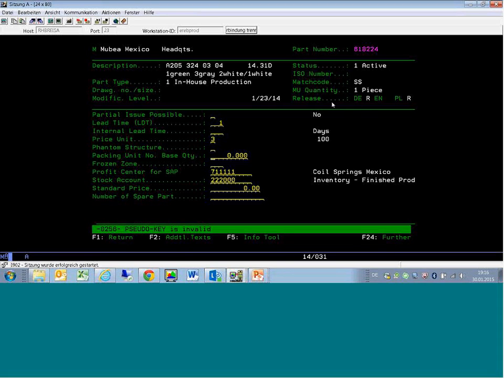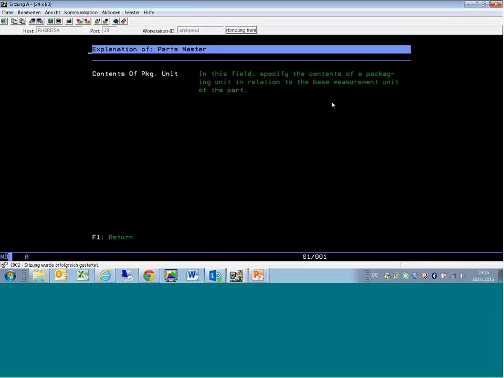Okay, so we have the packaging unit number, base quantity. This is a little bit confusing in English. In this field, specify the contents of a packaging unit in relation to the base measurement unit of the part.